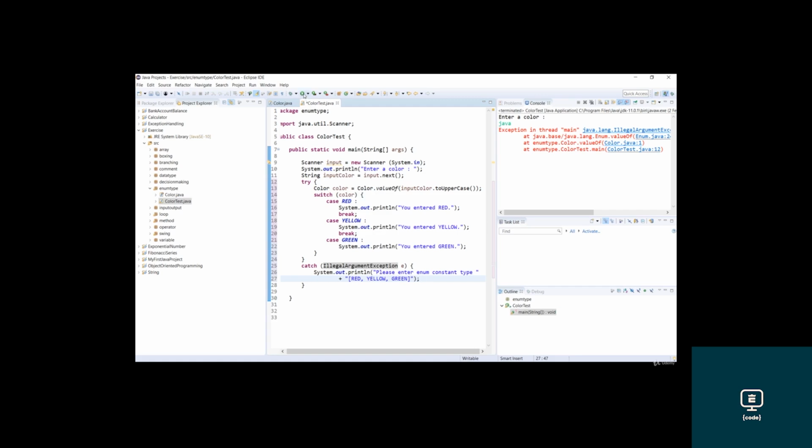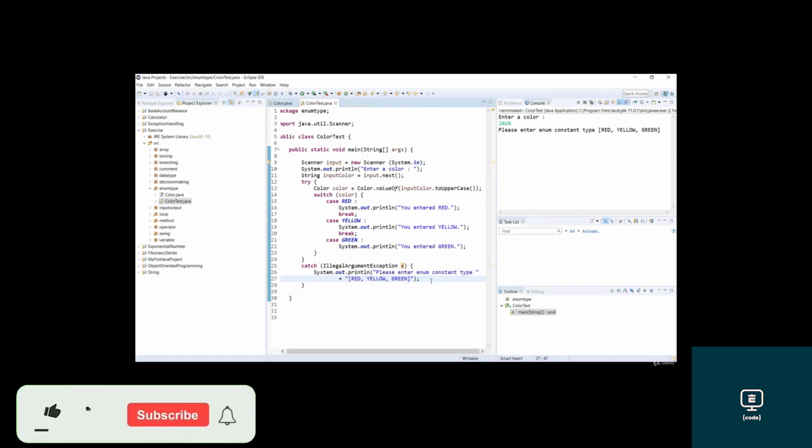So let's run that code again. And let's enter Java in lowercase letters for color. There we go. The catch block handles the exception, and our message is displayed in the console. Okay, so let's run the code again, and this time let's enter Java all in uppercase letters. Look at that. Our message is also displayed. Proper. So this is good. Then in this program, if we enter anything except RED, YELLOW, and GREEN values, because that's what we defined, then the IllegalArgumentException is thrown.